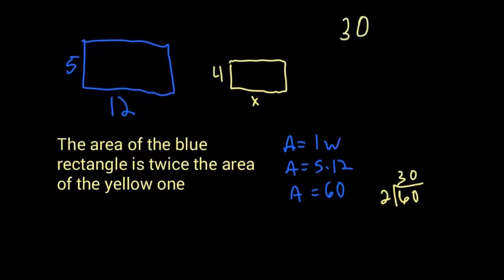So 30 equals 4 times something, which is our x, because our area equals length times width. So in order to solve this, I just divide by 4. I'll show it using algebra. It's okay if this doesn't make sense, you're just dividing. So 4 will go into 30 7 times, and there's a half left over. So it would go in there 7.5. So my missing side is 7.5.